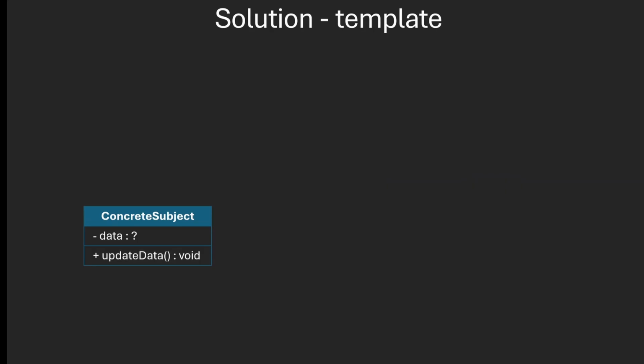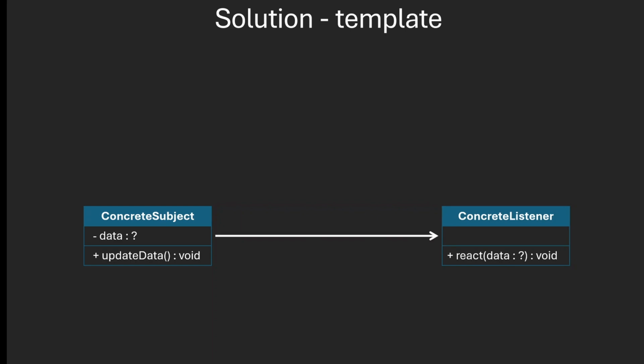Then we had one or more listeners. I will just add a concrete listener class here. This one represents, for example, the UI class or the sensor log. It had some method used to react to the change it is interested in. And what I did with the poor solution was just create an association from concrete subject to concrete listener, so the react method could be called directly. But that was a poor idea, as I have explained, so let's undo this.